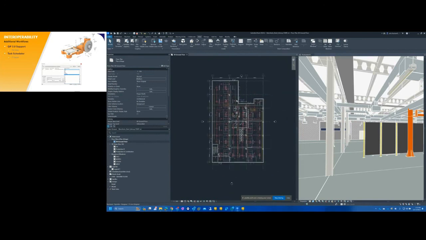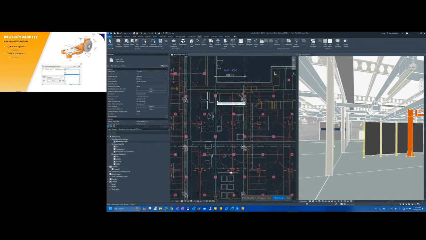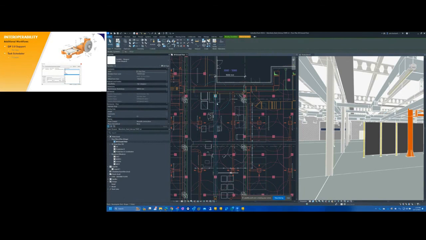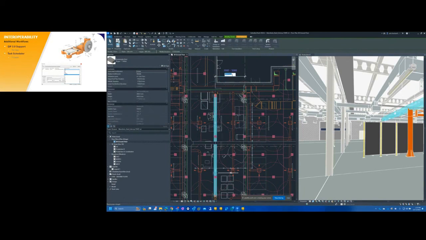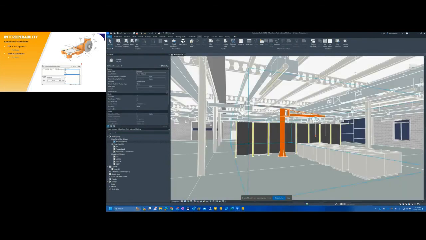So there's my ground floor. And if I zoom into this ground floor, okay, this is the duct that we want to actually move over, right? So inside of Revit, if I click on this duct, right now it's at 5,000 millimeters. I want to change this to 3,000, okay? So by doing that, I've now moved that duct. And if I close this ground view down, you can see that that interference is no longer there anymore because I've moved the duct over a little bit, okay?